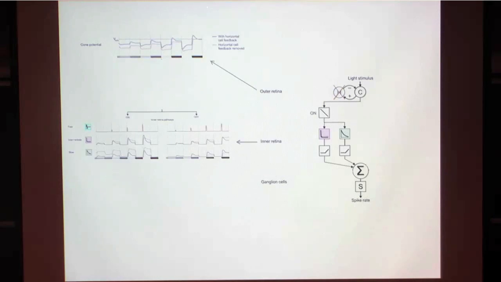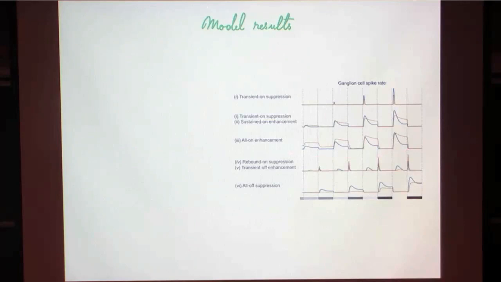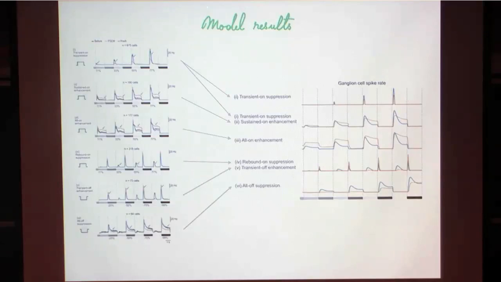So, for example, if you have one ganglion cell that has these 2 pathways, a transient and a sustained pathway, this is the kind of output that you get from the on bipolar cells. And in fact, this is exactly one of the behaviors that we want to reproduce, which is the enhancement of the response throughout the on stimulation. And by combining these pathways, you can reproduce all the experimental effects.